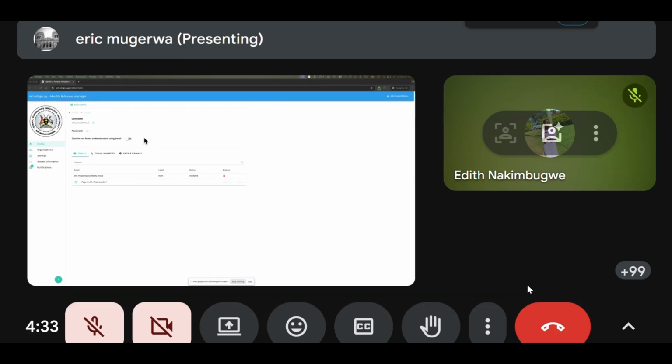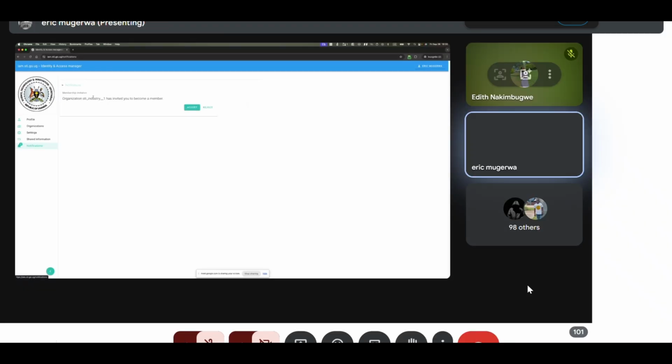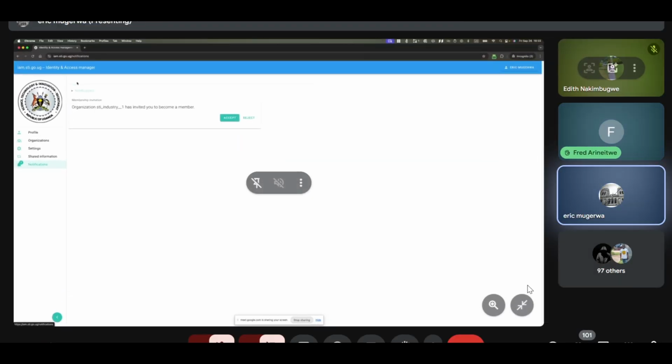Okay, it logged in quickly. You go to notifications and you'll see that you have been invited as a member to STI Industry _1. That is the organization, the tenancy. Before you accept this, you will not be able to deploy any resources. So always remember that after you've created a user, you send us the email address, we have invited you, you have to come in through notifications and accept.